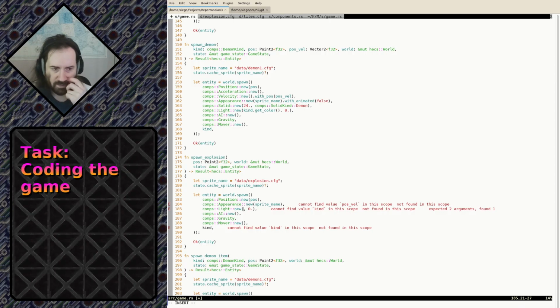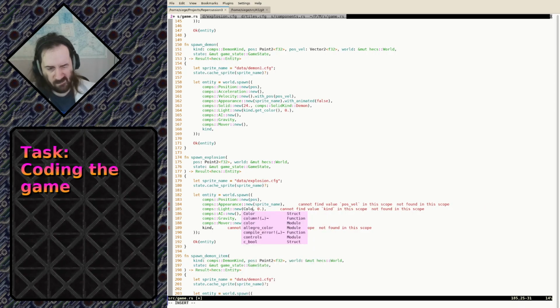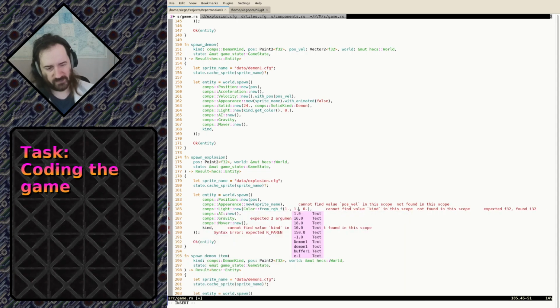This light is gonna be just white for now.